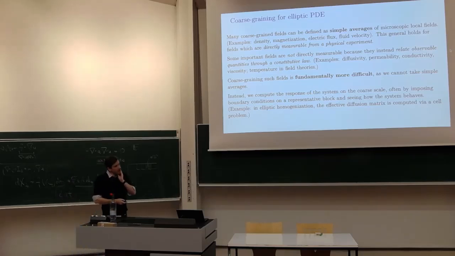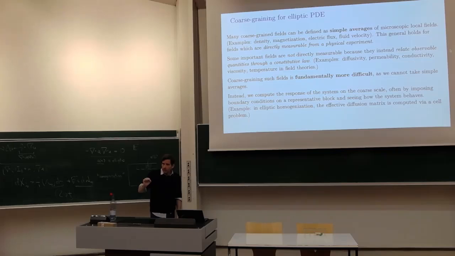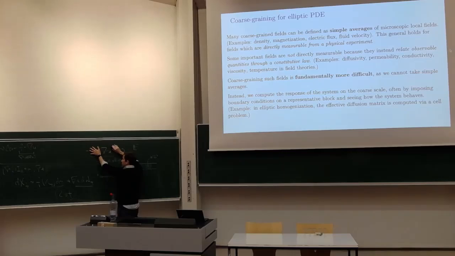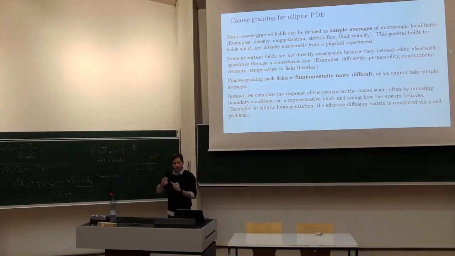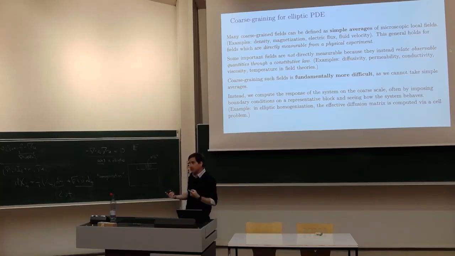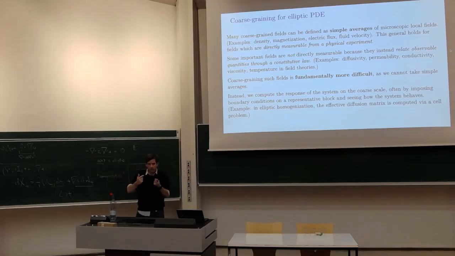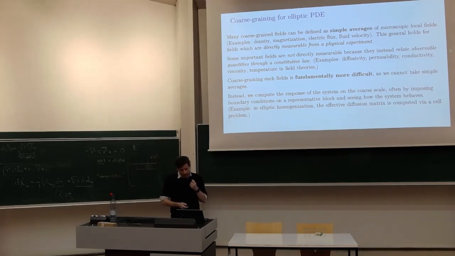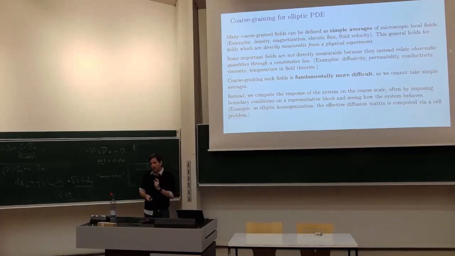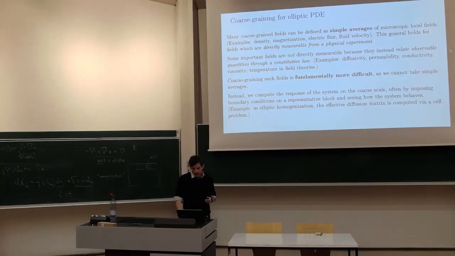object. But when you have an elliptic equation like this and you want to coarse-grain this field, you don't do that, because this thing, this A of x, is not something you can measure directly. The things that you can measure are like the gradient of u and the flux of u. Like you can measure the flux of the electric field, and you can measure the electric potential, but you can't measure directly the constitutive constant that relates them. You have to measure them both and then divide. And so those fields don't get coarse-grained by just averaging. And that's what makes homogenization of PDE non-trivial, and it's what makes it hard.